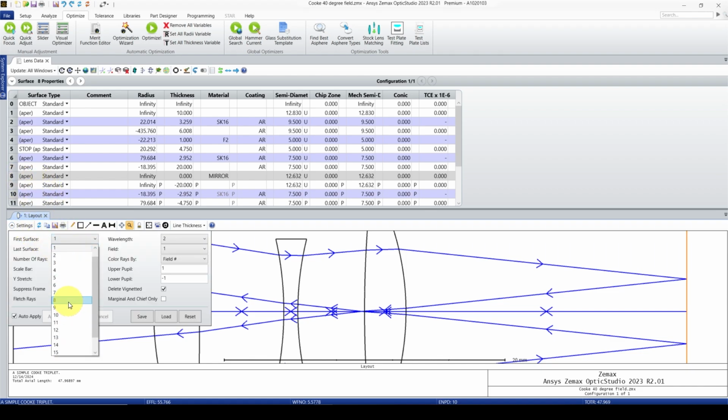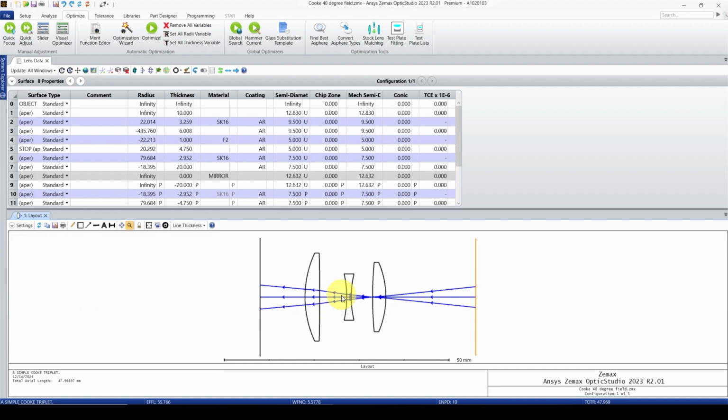One way to take a look at it is that surface 8 is my mirror. I'm gonna just draw from surface 8, which is the mirror, and the rest of the surfaces. So the reflected rays are passing through the lenses, and we can see the rays at the end here also. So that's a very important feature in Zemax: whenever you see rays on top of a lens, it does not mean that the rays are passing through, especially when you have mirrors in your optical system.